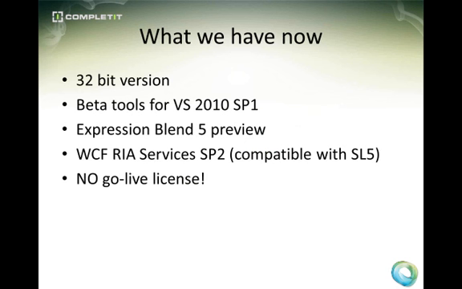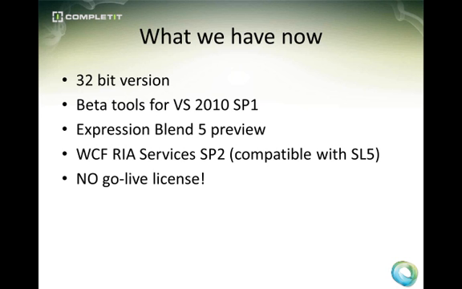What we also have is beta tools, which only work with Visual Studio 2010 Service Pack 1 installed. There is also an Expression Blend 5 preview, which really isn't that different from Expression Blend 4, apart from the fact that it, of course, supports Silverlight 5. There's also at this point a version of WCF RIA Services that is compatible with Silverlight 5, and that's called WCF RIA Services SP2.